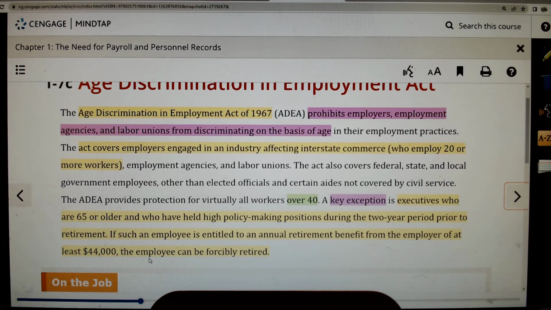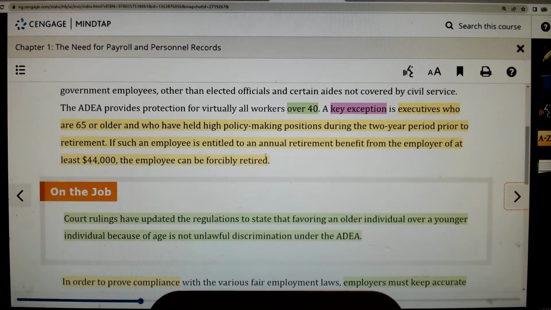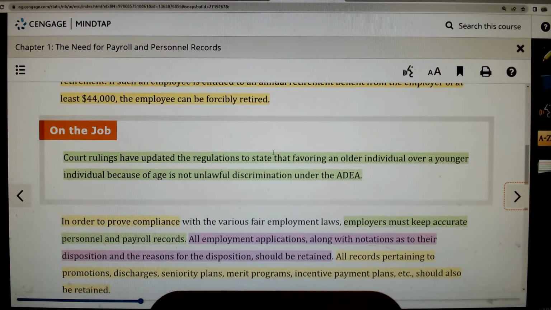This is probably a good law too. That way you don't have the 92-year-old guy who really can't get around very well, but he just won't retire. Well, this can require executives to retire because there's really not too many people above them that can fire them, right? A company can require retirement as long as they're paid at least $44,000, so they're not being left out in the cold.